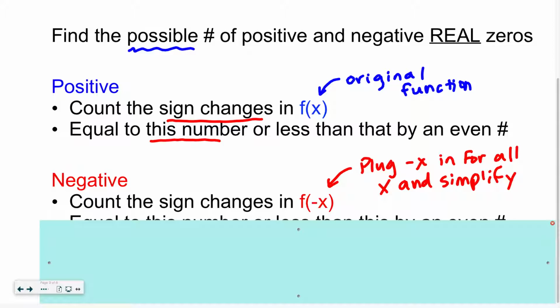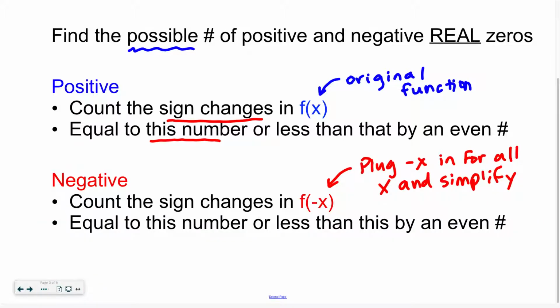So you're going to see, I'm going to do f of negative x for each problem when I'm doing Descartes' rule of signs. I have to go to my polynomial, and every term that has an x in it, I have to replace it with a negative x. And then I have to simplify each term, like does that term keep its original sign or does it change its sign? So that I can go through and count the sign changes. So you count the sign changes not in the original, because we already did that for positive, but in f of negative x. And then the rest of the rule is the same.